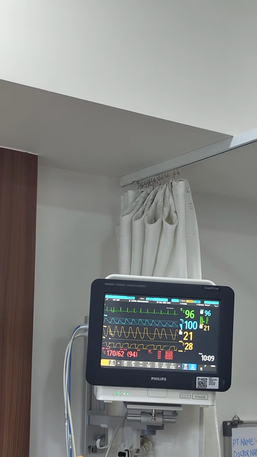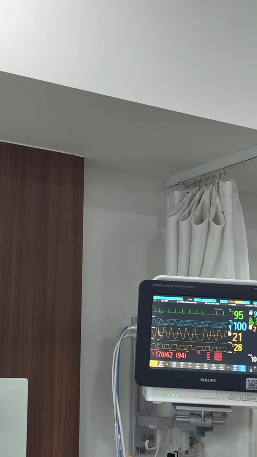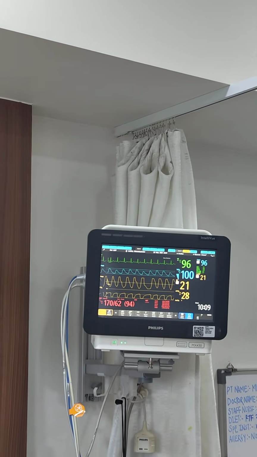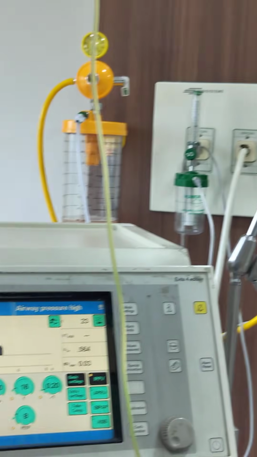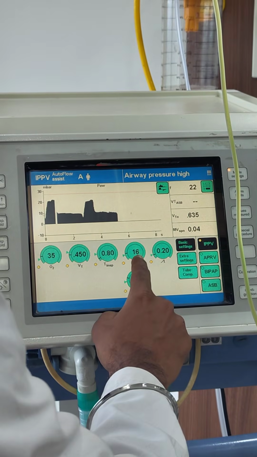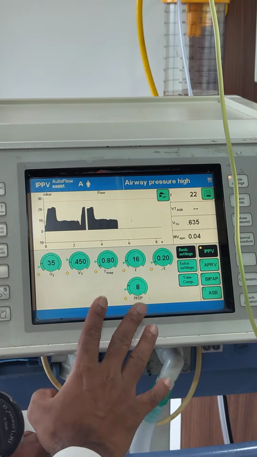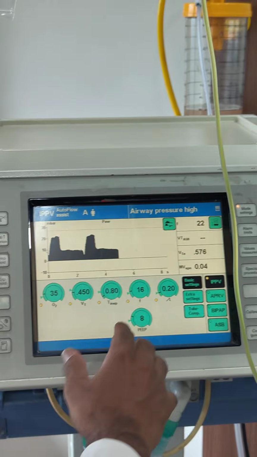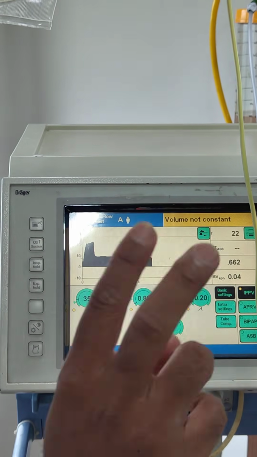Don't worry. The next step would be looking at the EtCO2. If the EtCO2 goes markedly down, then reduce the tidal volume first, then reduce the frequency. That's going to be the plan. Look at the EtCO2 for some time, and then you decide further, and do this for at least 1 to 2 hours.